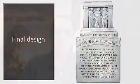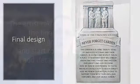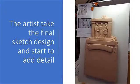Well, the images of the concepts that you have there, again, everything starts with words. We put some things on paper, and in this case, I think we had at least two, maybe as many as four iterations before we arrived at the final sketch. But even at the final sketch, once the sculptor starts working, they may encounter some things at full scale that we might not envision at the sketch.